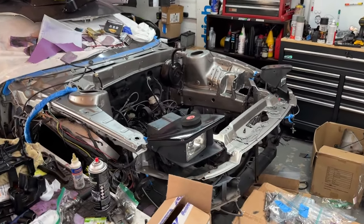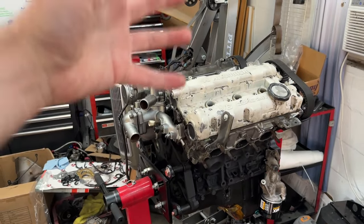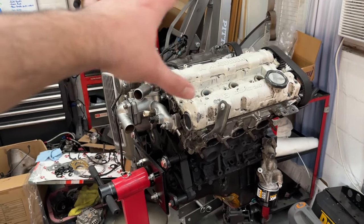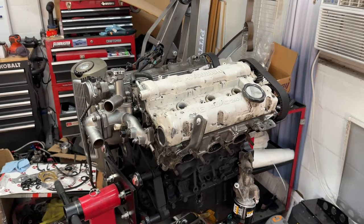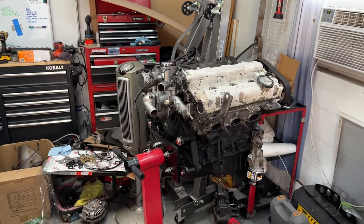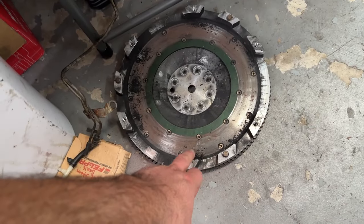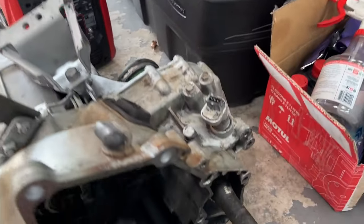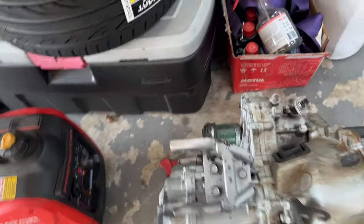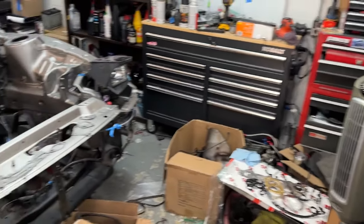We're back from up north for the holidays. The 3000 has been sitting. I have about 186 zinc-coated bolts and nuts showing up today, and that will allow me to finish putting the engine back together. I still need to paint the valve covers and the plenum, and then the engine is ready to go back together with all the new hardware. Once that's done, I gotta throw the clutch on - right here - I gotta replace the friction disc on the Fidanza flywheel, so I have a new one of those laying around somewhere. And then I have to finish the transmission, which is replacing the output shaft gasket and drilling and tapping a new drain plug. Once those things are done, there'll be a couple little odds and ends on top of that, but those are all the main things.